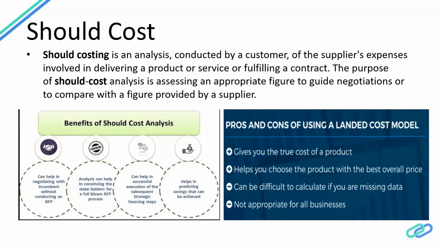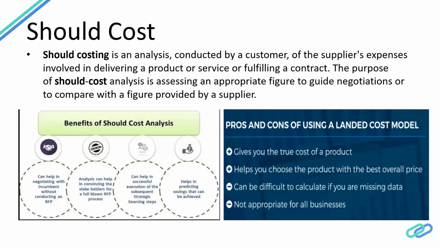Basic terminology to understand, participants, here is should costing. If I am a customer and I am buying a part from a supplier, and the supplier charges me an X price, I don't know whether the X price is correct or not. So to know whether he's charging me the right price, I'll do the should cost. And should cost is done by my team, or I'll do it myself if I'm an expert in that.